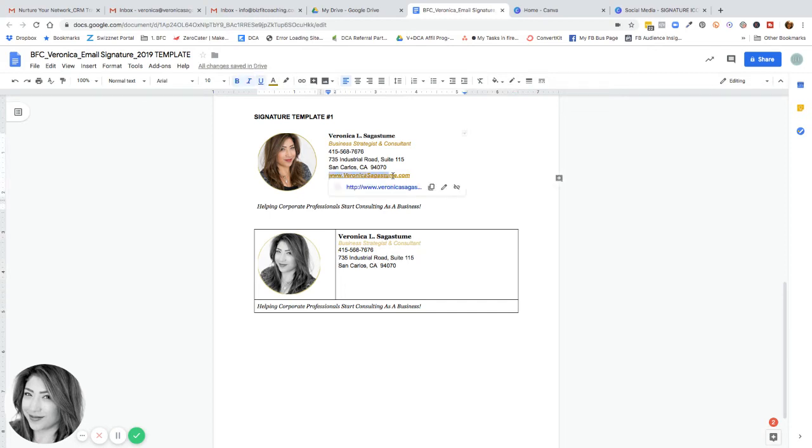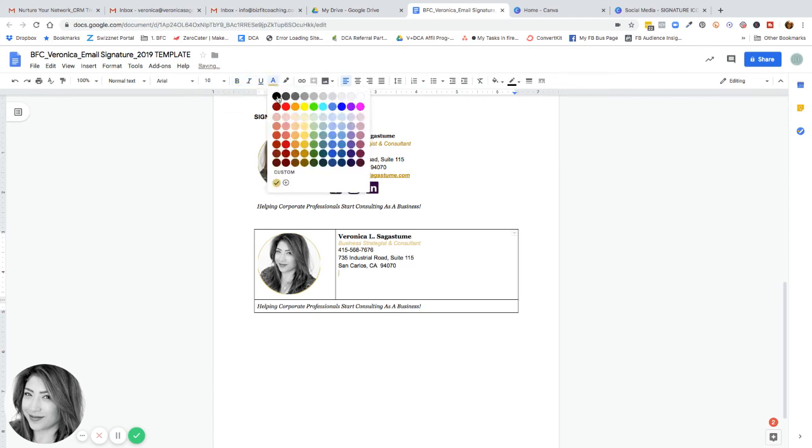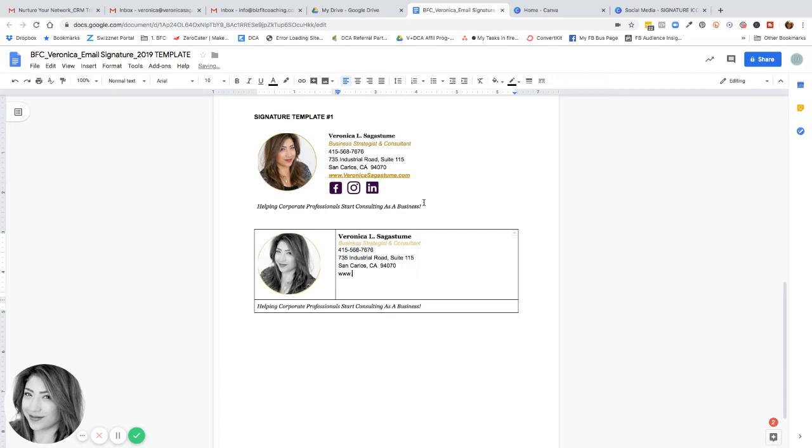And so here's where I'm going to say, all right, we are going to have it be black for now so I can show you how to change it. So obviously I'm just typing the URL, and you know what you can do? I can highlight that whole thing, come up here to where you see the little paperclip where it says insert link, but I've made it a hot link. When I do that, it just sort of looks blue.